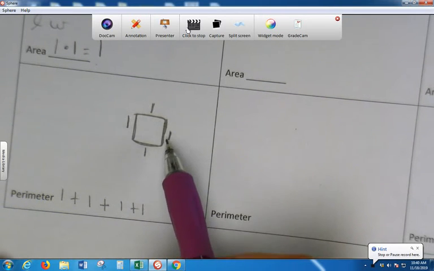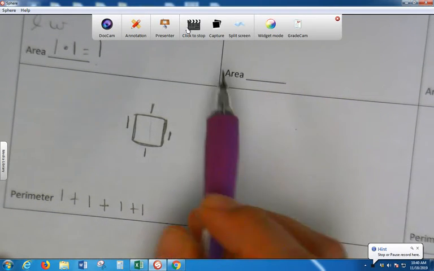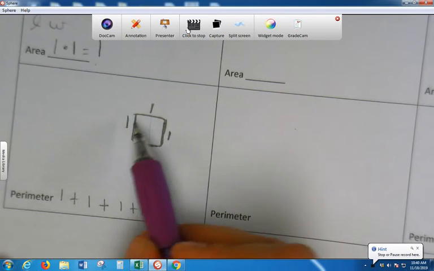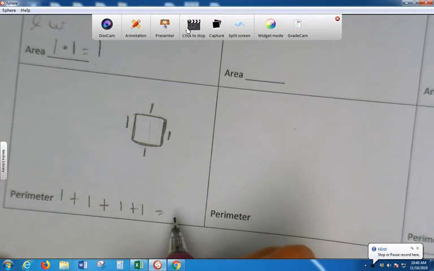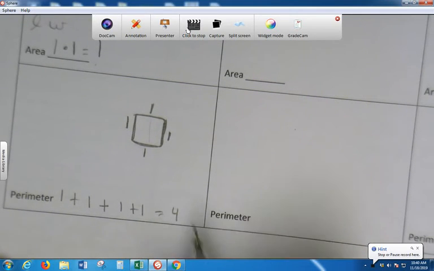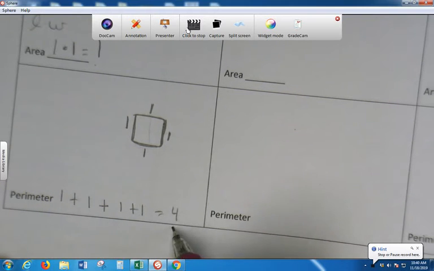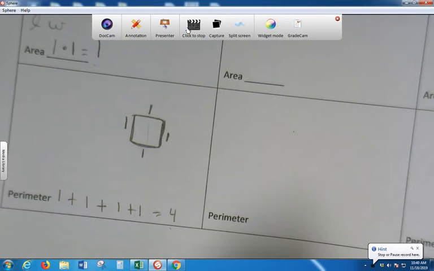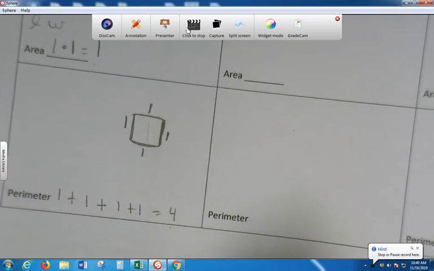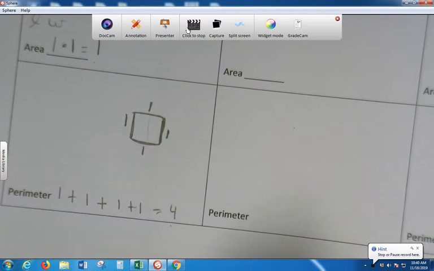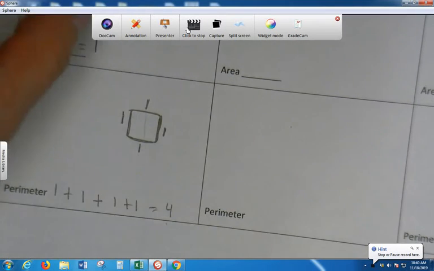Is there anything going in between them? No, there's no fence in the middle. So we're going to go all the way around. And what does this simplify down to? 4. So this has a perimeter of 4 because I went all the way around. What is the area? 1. What is the perimeter? 4. By the end of the week, you got to make sure you know the difference between the area value and the perimeter value. Alright, leave this out.